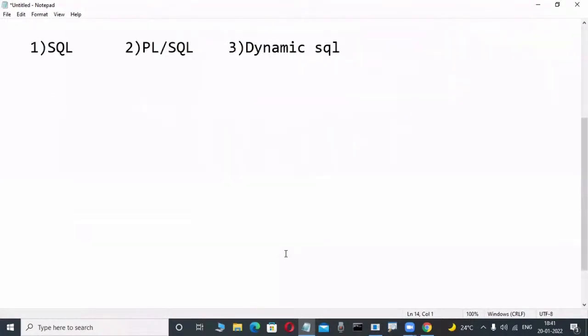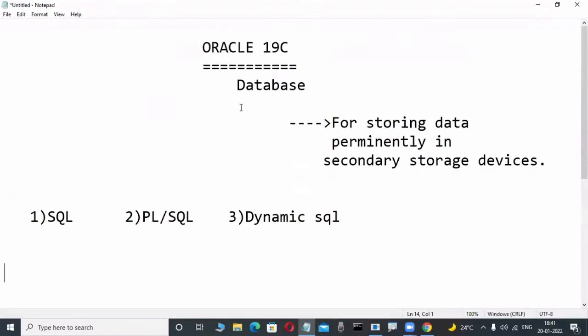From that SQL language, Oracle Corporation created their own SQL language, which is called Oracle SQL. SQL is an ANSI standard language, conceptually the same in every database. Conceptually, what is table, what is procedure, what is view, what are joins, what are subqueries, what are constraints, same. But syntactically totally different, and functions are also totally different. That's why in our class we are learning the Oracle SQL language.